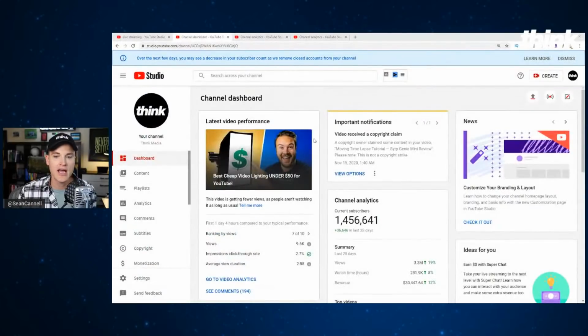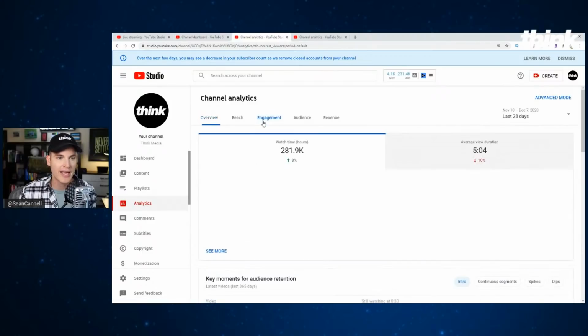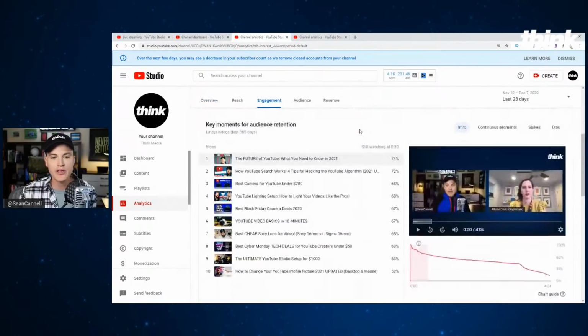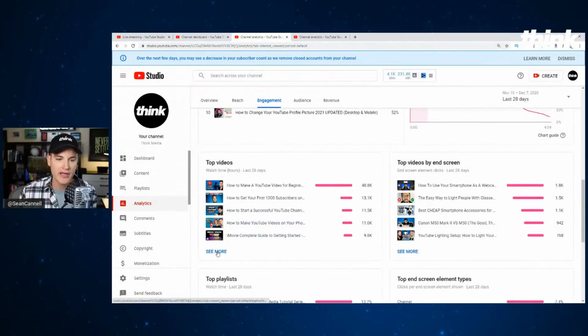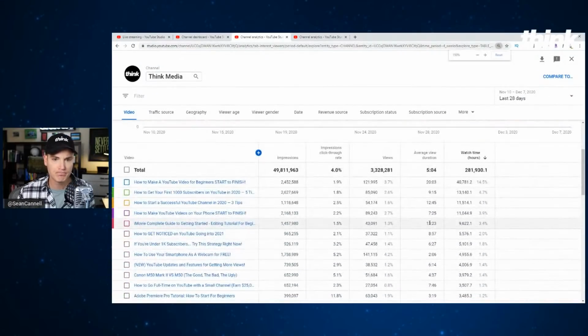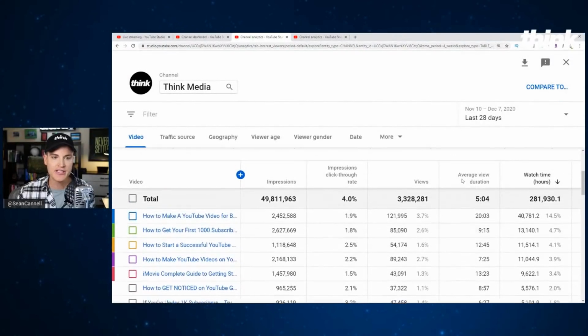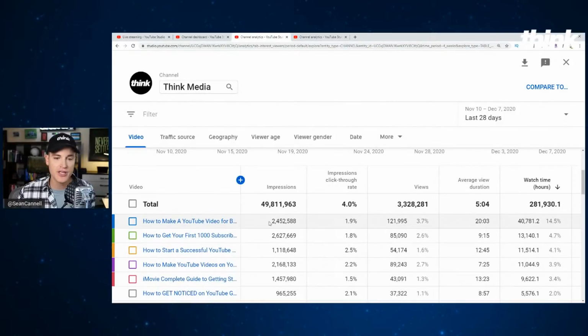So listen, if you dive in here too, here's how you get there. You go to analytics, you go to engagement, and you can go down to your top viewed videos. Now, this is powerful because you can actually see, small on screen, you may need to zoom in or watch this on a desktop, it shows how many impressions the video is getting. That's YouTube distributing it, and what the click-through rate is.